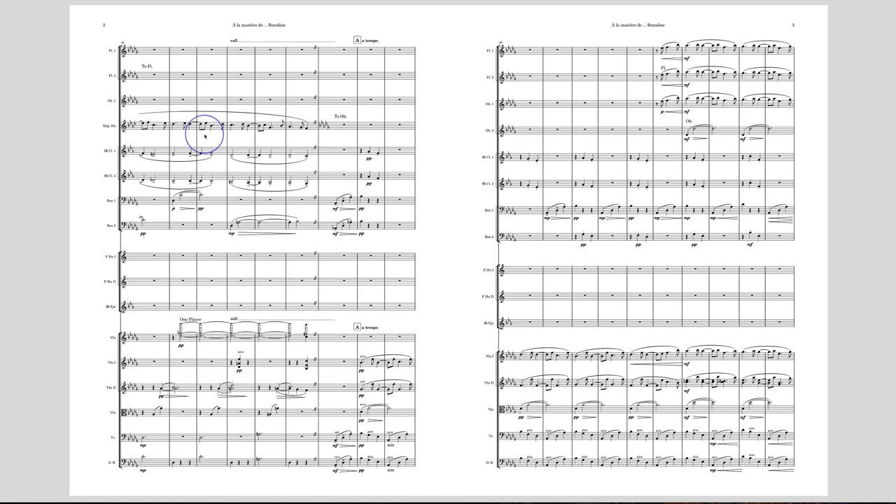The shape of the ritardando in your playback also got really slow right in here, but generally speaking kind of fun. This is going to work pretty well — the harmony from the chalumeau register clarinets with the English horn — keeping it light everywhere else. There were a few heavier moments, but we'll cross that bridge when we get to them. You've got your harmonizing and then going up to the F with both players. It's going to feel really jaunty in there without anything harmonizing underneath the dotted note.